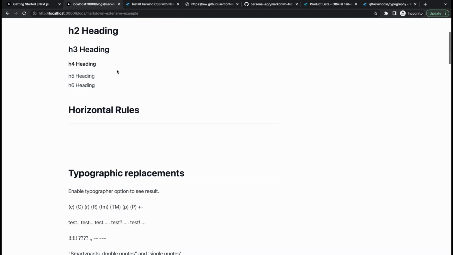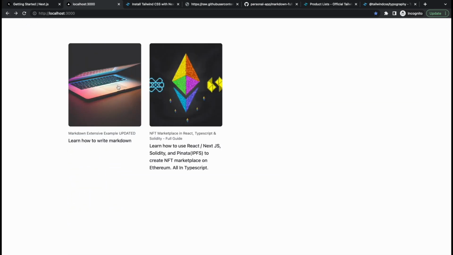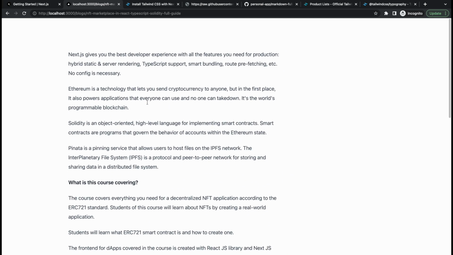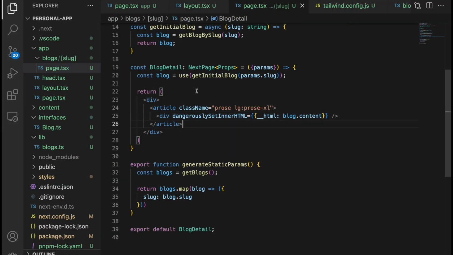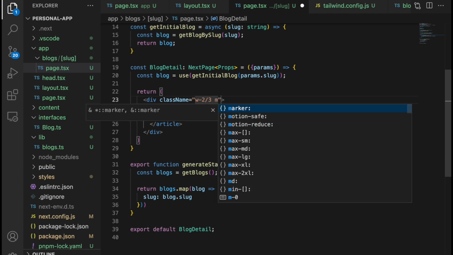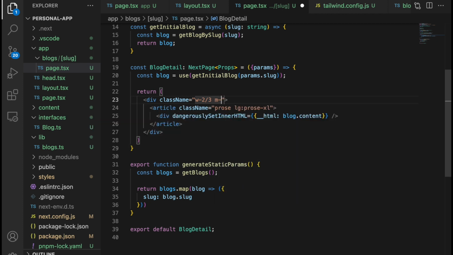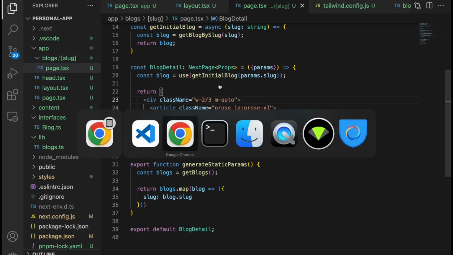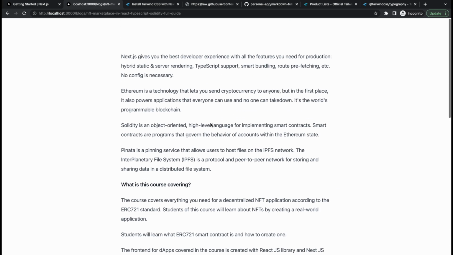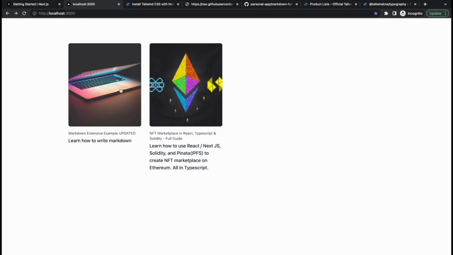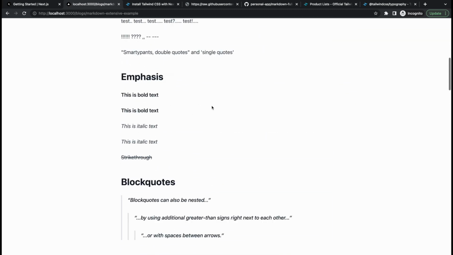Perfect. I imagine the content would be more readable when it's in the middle. So to get it more in the middle, go back here and wrap your content in a new class. In the div, let's write a class name w-2/3 like this, and m-auto. This will decrease the width and put the auto margin, so it will be more in the middle, as you will see, and now it's pretty nice to read. Okay, so our page is already taking shape, and it's almost done.